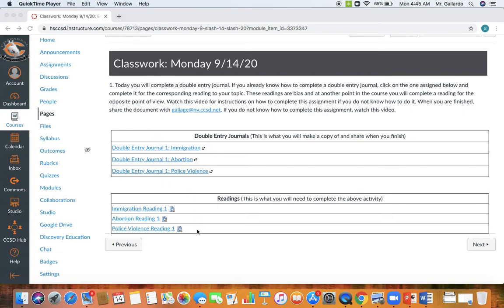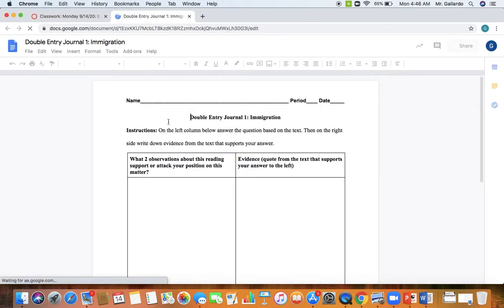And then at the bottom part, the readings, this is what will help you complete your work. So basically, this assignment will be based on the reading. All right. And obviously, as you noticed, you have three topics in here, which are the three that I have selected for this class. And let me show you how to complete this assignment with one example. Let me use immigration since it is the very first one. So let me click right here at the table and it will take me to this part right here.